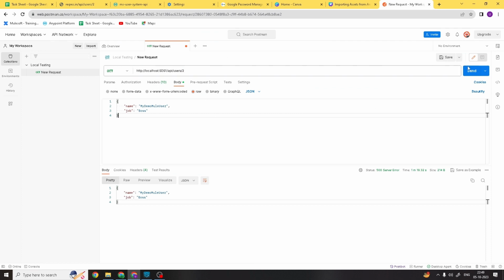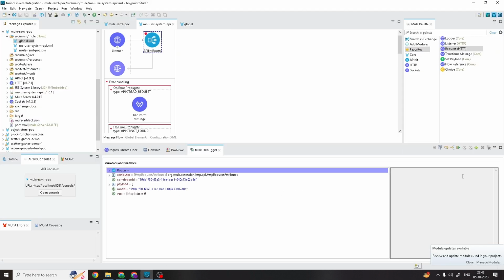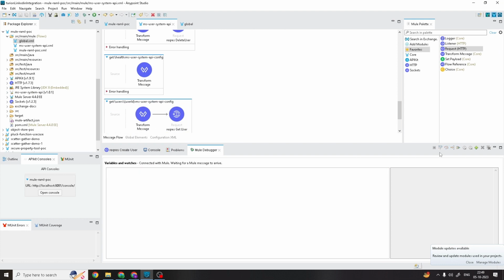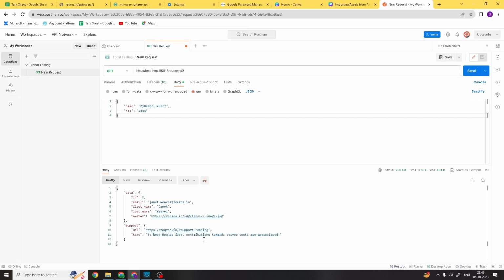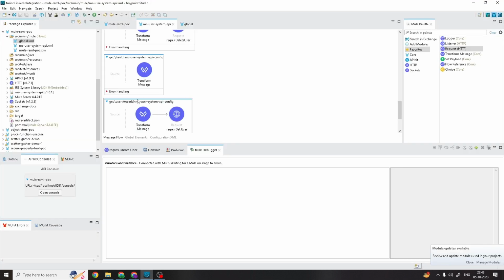I will click on send. It has reached GET and done. So as you can see, we have got the data. Previously that 95 was created, but somehow maybe it took some time to reflect in the database, and at that moment we were not getting that data. But for this ID it is working fine, guys. You can see, our GET implementation is also working.